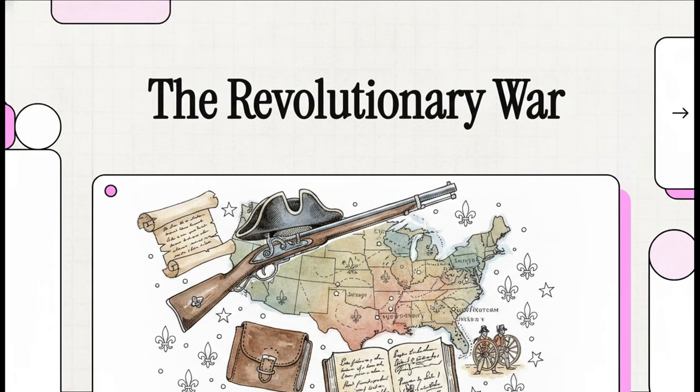Welcome to This Explainer. Today, we're jumping right into the defining moments and the deeply human experiences of the American Revolution. If you've been following the 8th grade U.S. history scope, this is that critical moment where we pivot from colonial settlement straight into the intense, messy conflicts that actually forged a new nation.